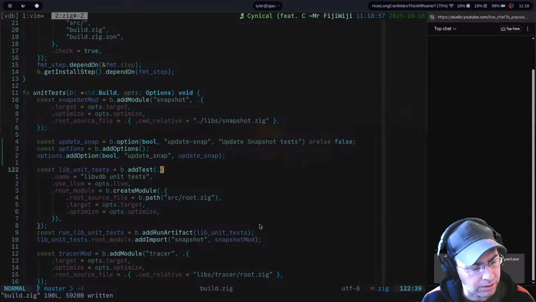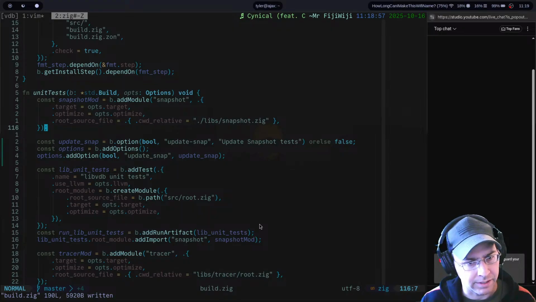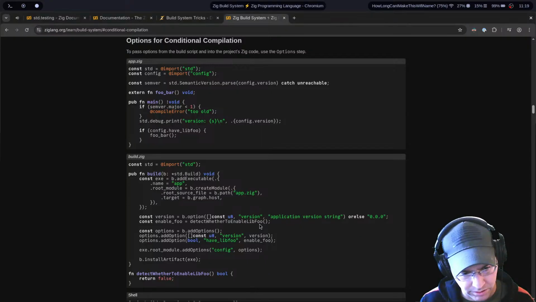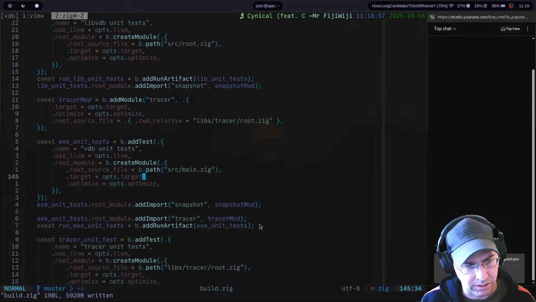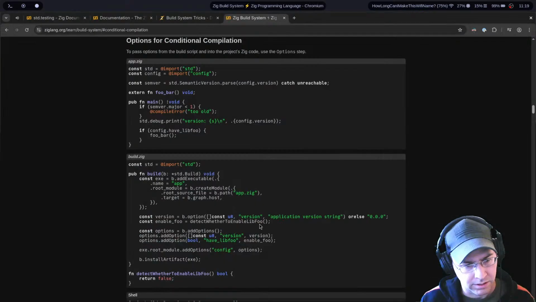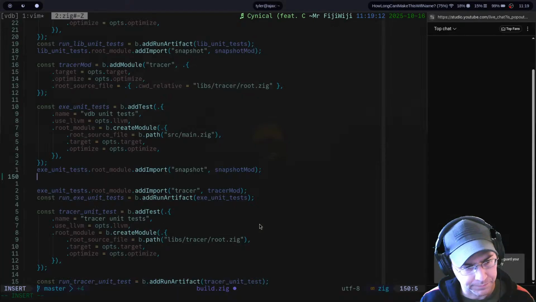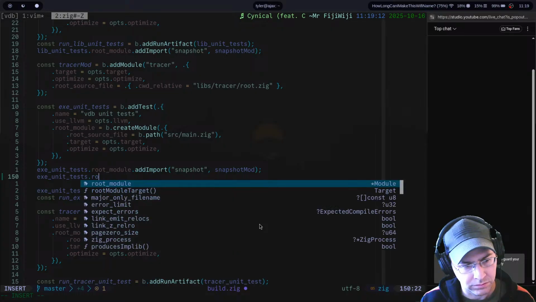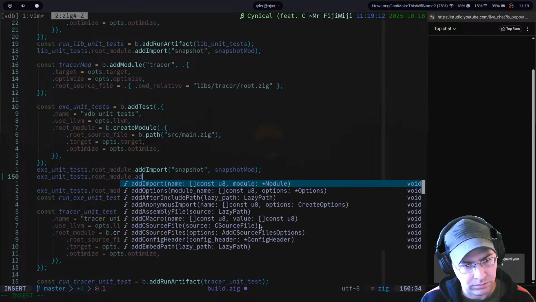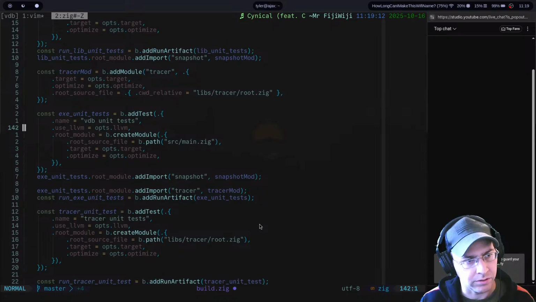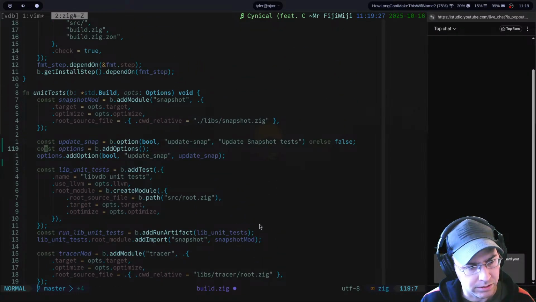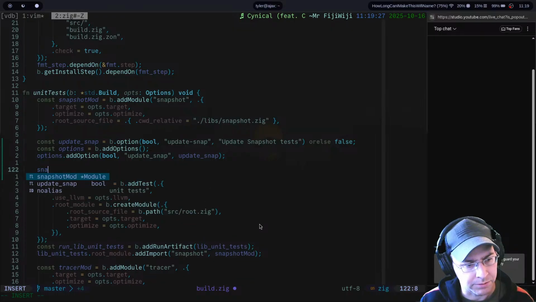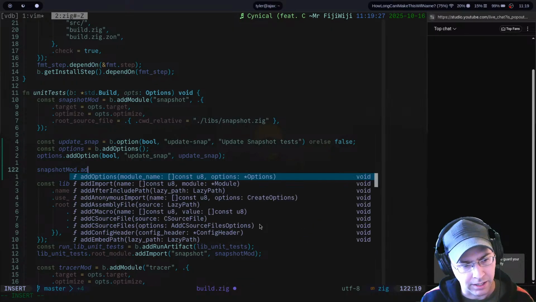Okay, and then we've got to add that as an option to the snapshot mod. Maybe let's add it to the exe tests. Well, it's got to go into the snapshot line. Then snapshot mod dot add options.